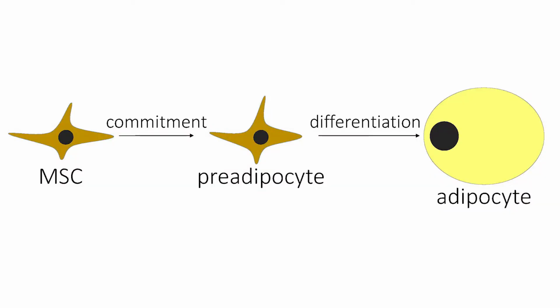Adipogenesis is a two-step process. It starts with commitment of an MSC to the adipose lineage and finishes with terminal differentiation of a pre-adipocyte into a mature and functional adipocyte. We use MSCs in vitro to study adipogenesis mechanistically. MSCs can be differentiated into adipocytes using a standard induction cocktail. And then in the endocrine disruption field, we add our chemicals of interest on top of that cocktail.